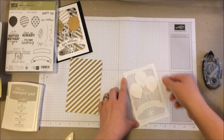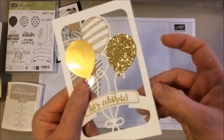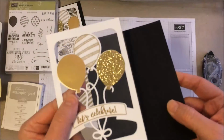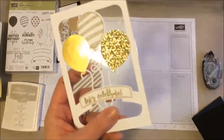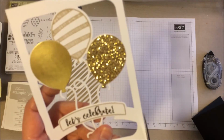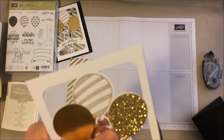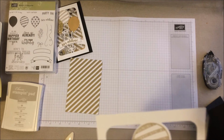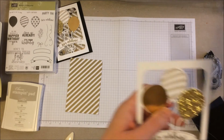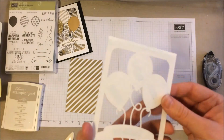Now, if you accidentally go over the edge, which I did a little bit on this side, I don't know if you can tell. Maybe if I do like that. Nope, you can't really tell. But if you go a little over the edge, you can just take your paper snips and just trim it if you need to. This plastic for the window sheets is very easy to work with and cut, so it's not super thick. Okay, there we go. So we've got our clear plastic in there.